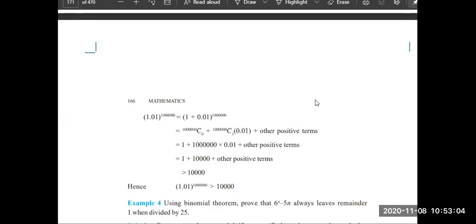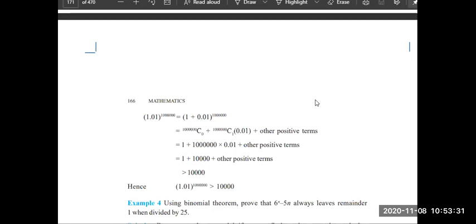Okay, now let's see example 4. Everyone just focus on example 4. How good this problem is. Now see, this is called the critical thinking problems. Example 4. I'll give you 2 minutes, try to think. All of you can solve, right? Because whatever is needed to solve this, all of you already know.